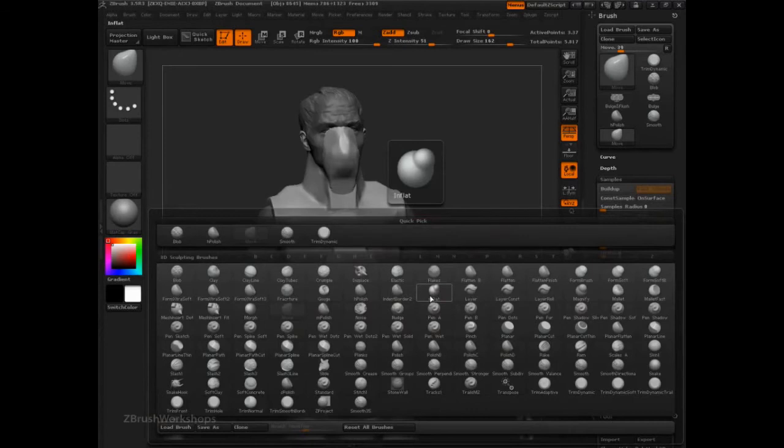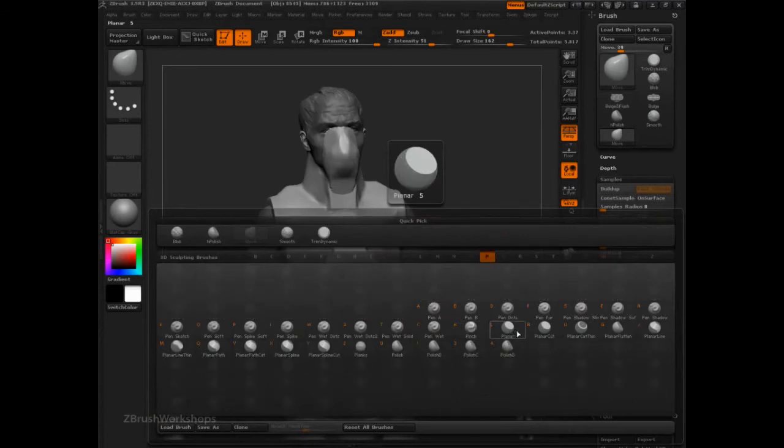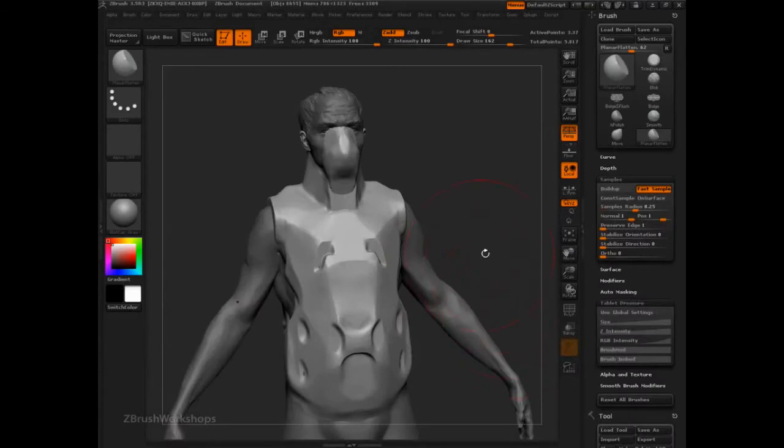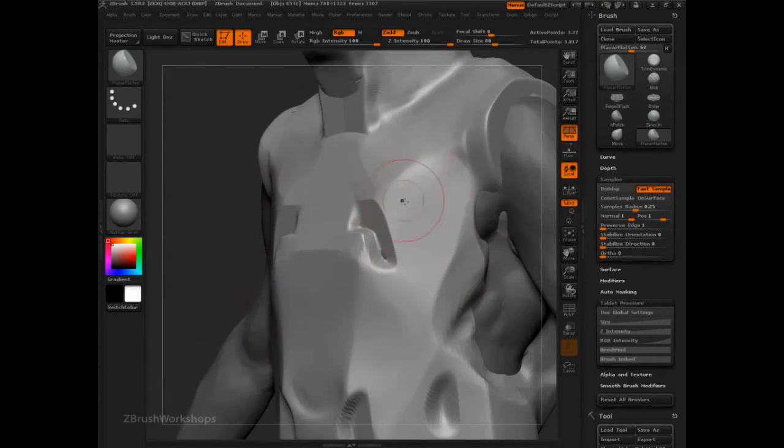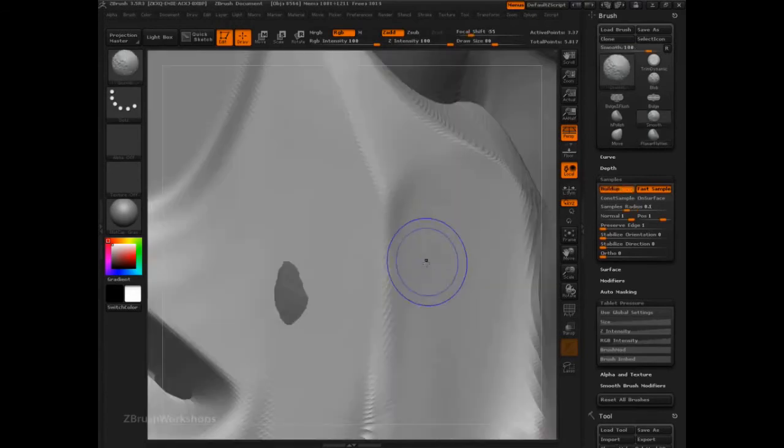So I'm going to go B for brushes, P for planar, and I like to try planar flatten, which is actually a variant of the flatten brush more than anything else. But the good thing about it is that it's once orientate, and it's going to allow us to create a very strong specific plane. It also, if you have multiple strokes, allows you to really get in and sketch things. So if you have straps or a little bit more organic feel that you're going for, it's not a bad brush for you to try.